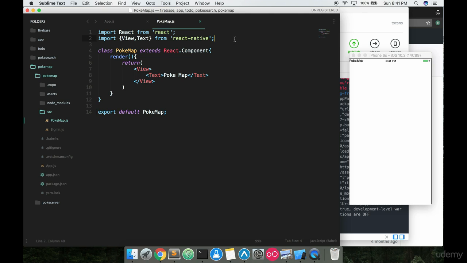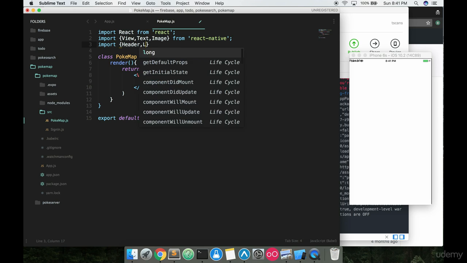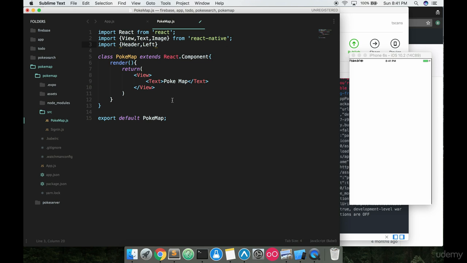So a couple things we're going to want to add to this. The first thing, go up to React Native. We're just going to get some import stuff done. So we're going to want to import an image here, and we're going to want to get a bunch of stuff from Native Base. The reason why we're just doing some of the importing now is so we can quickly knock out the rest of it when we get to it later on when we're programming out the app. It's not really necessary to just write something down and go, okay, we got to import it all the time. If you know what you want, you can just import these things ahead of time.